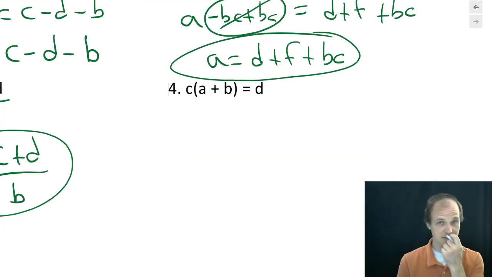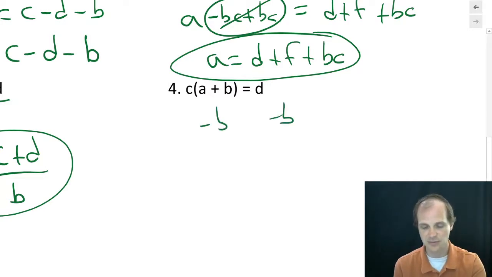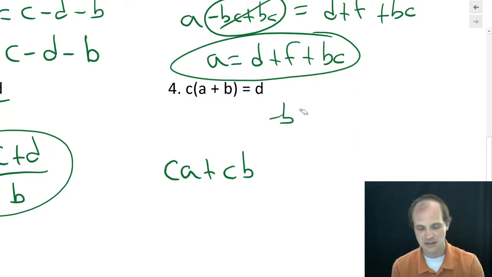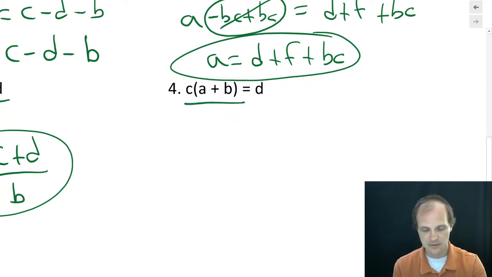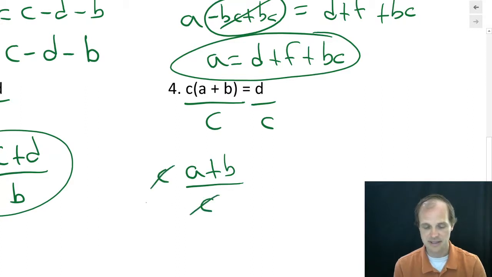And our last one is the most complicated of the ones we're going to be doing. We've got C times A plus B equals D. When we've got that multiplication on the outside, the first thing we need to do is get rid of that multiplication. Then we can get rid of the subtraction. Don't try to do the subtraction first. You can't just subtract B from both sides, because you actually don't have B anywhere. Because if you multiplied out the left, you have CA and CB. And so you can't just subtract B. So what I'm going to do is divide both sides by C, and I get A plus B over, my C's cancel, is D over C.